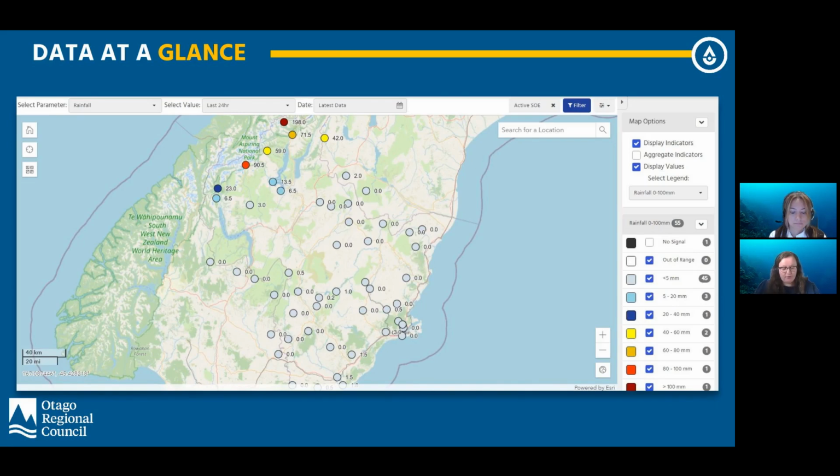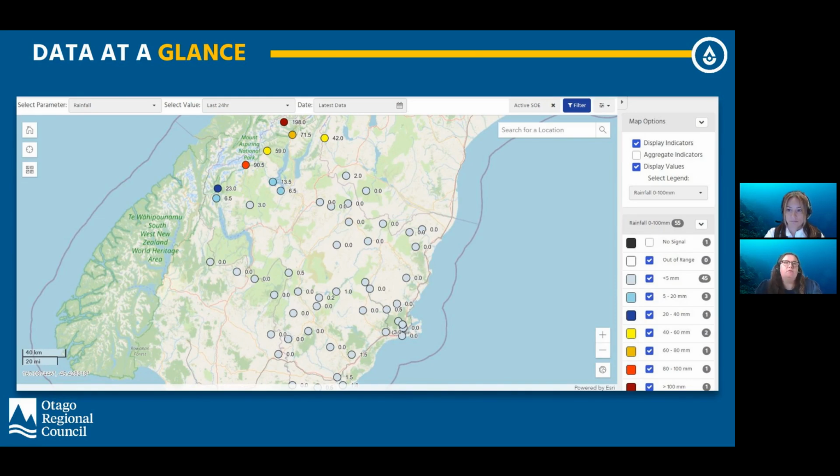So this is really useful for tracking weather events as they're coming through the region. You can see if it's sort of moving through the region or whether there's any kind of hotspots for rainfall amounts sort of exceeding any alert thresholds, and using that with the flow map, you can see if there's particular areas that are at risk for flooding or anything.